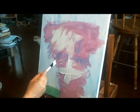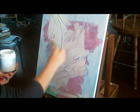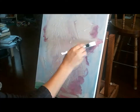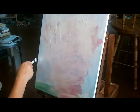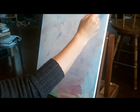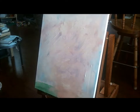So I decided to reuse the canvas, and in this particular video I was live streaming with Nikki. What I did was just cover it up with some gesso, leaving lots of heavy streaks everywhere, because that's what I was going for. At the same time, I didn't really have a plan, but as I'm covering it up, I'm just trying to think of what to put on here. And then I was just kind of fooling around and having fun with it.